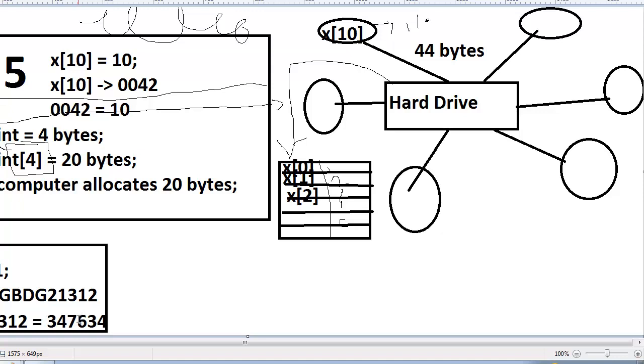So if we tried to draw this pixel on a screen, it would screw it up, because there's no screen that's that big, at least any screen that I'm aware of. There's no screen that has 347,000 pixels. The screen that we use only has 800 wide, so our program would actually crash if we tried to draw this, because it will not draw that pixel on the screen. So if we tried to do that, our program wouldn't even run. And that is one of the dangers of using memory that your computer has not allocated to you.